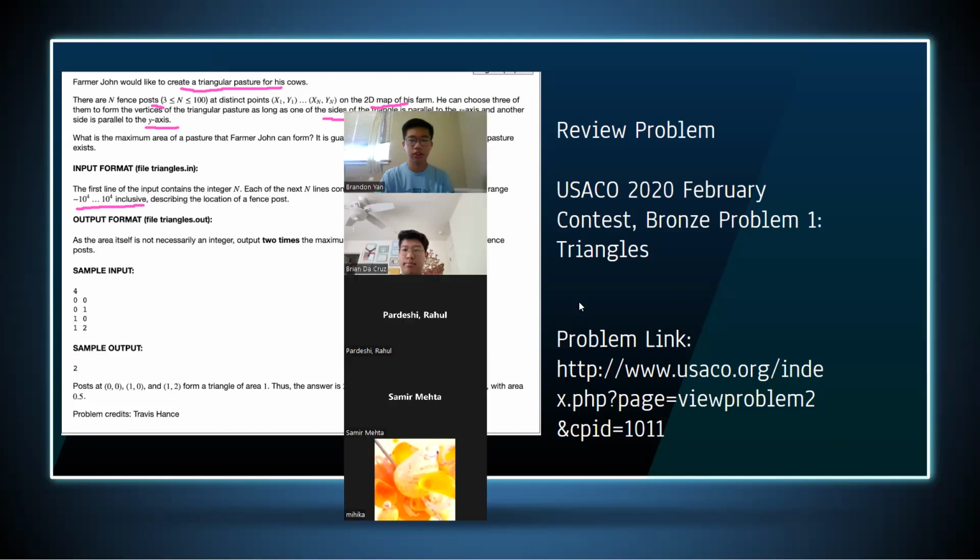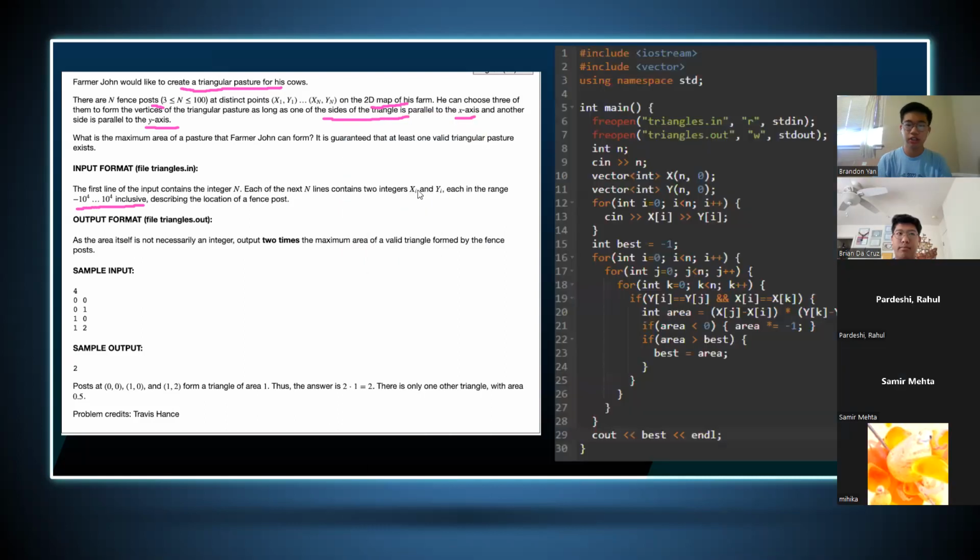Like as I said. So I have the code that I typed over here, and I did file IO because this is an older problem. So you're going to need to do file IO to practice those. Okay, so I read in the inputs, which is the number of points. And then I did use two separate vectors here, but you could use pairs, as Rushel said. And I basically just read in the inputs into these two different vectors. So then I have a running maximum counter, which is best. And then I have three for loops.